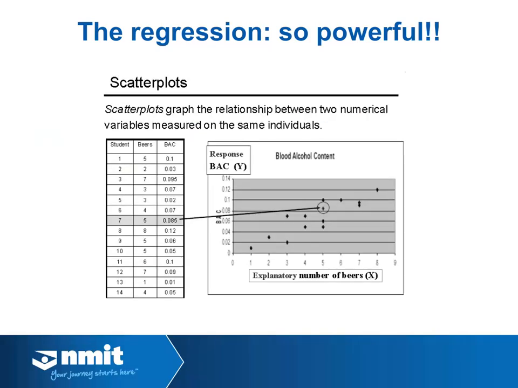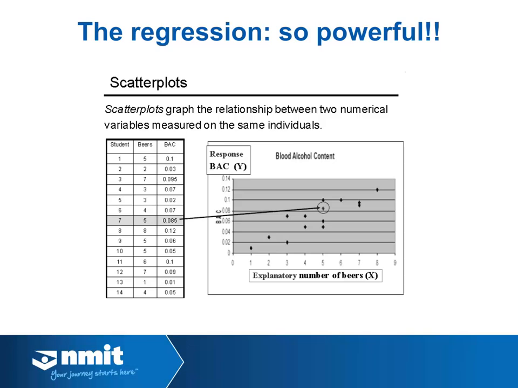So here we have the same data that's in that Excel spreadsheet on the slide, and we have 3 columns of data, just a code given to the student. That's in column A, numbered 1 to 14. We have the beers that each of those students respectively consumed, ranging from 1 beer up to 8, and then their corresponding blood alcohol content. And then the scatter plot derived from this data set is found here on the right. The explanatory variable is put on the x-axis, so that's the treatment, and in this case the treatment is beers consumed. On the y-axis we put the response variable, in this case the blood alcohol content of the student.